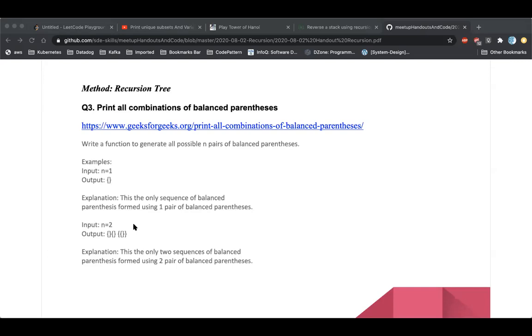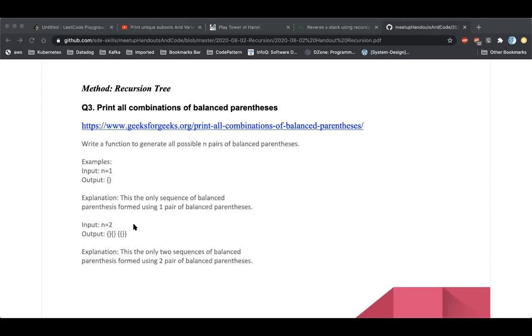You generate parentheses, exactly. Somebody has shared it on the chat. At least from what I have seen, with the approach of building a recursion tree, when I talk about recursion tree, it's not the stack tree that I'm talking about. I'm talking about building the recursion tree using the input-output method. What is the input given? What is the output you generate? And how do you get to the base condition?